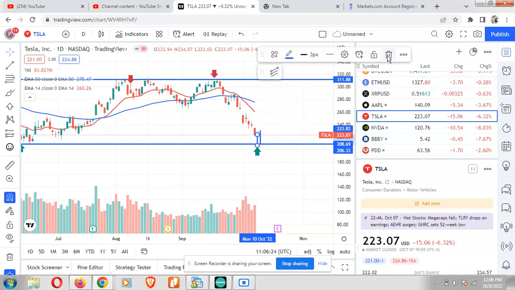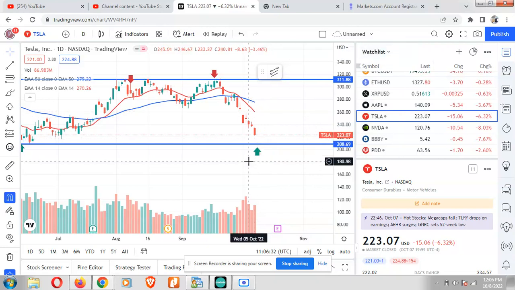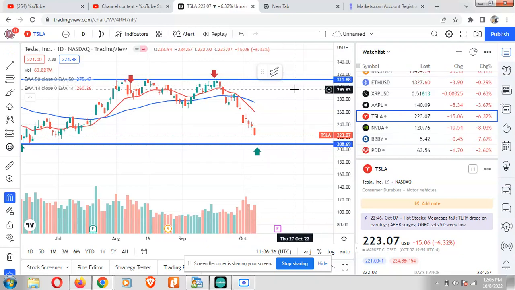And remember, this is going to be a temporary buy. It's not going to be a buy that will last for a longer period of time. It's a short buy because the market is actually heading down with Tesla. I will buy and take my profit here at the next resistance. So, gentlemen, you can see what I'm saying.